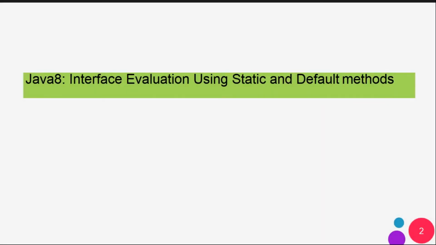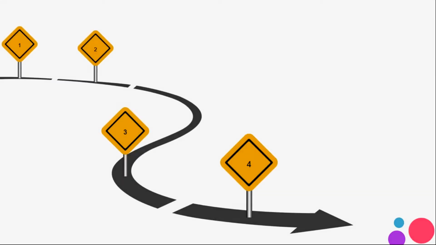Friends, today I am going to cover one of the exciting topics related to Java 8, and the topic name is interface evolution using static and default methods. So let's start with this topic. This topic would be really long, so I decided to split it into multiple parts. There would be a lot of milestones we would be covering along with this topic.